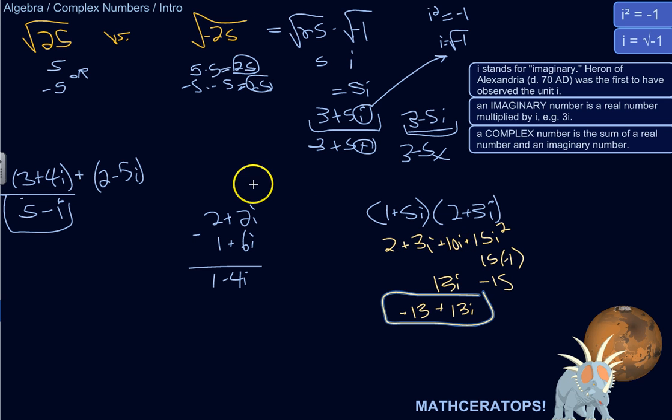So it behaves as you might expect if i were just a normal variable, so that these were binomials. But it's not just a normal variable. It's not a variable. It has a specific constant value. So i is defined as i squared is negative 1, which means that i is the square root of negative 1. So that's what i always stands for, the square root of negative 1. Other than that, they just add and subtract and multiply, not entirely unlike things that you're used to. All right, good luck with complex numbers.